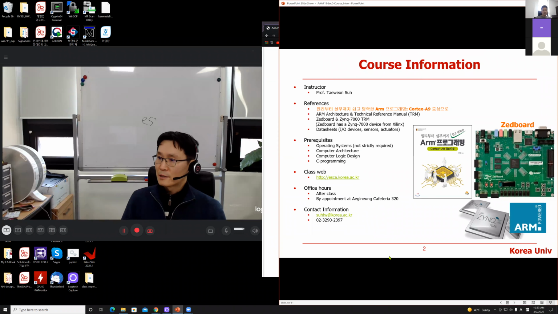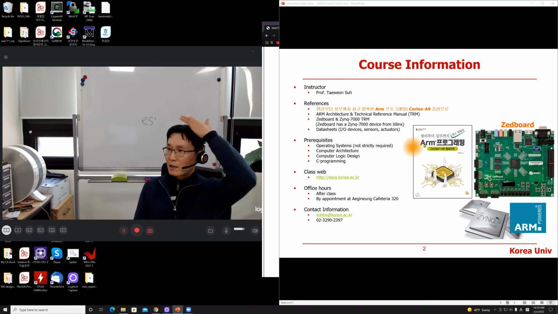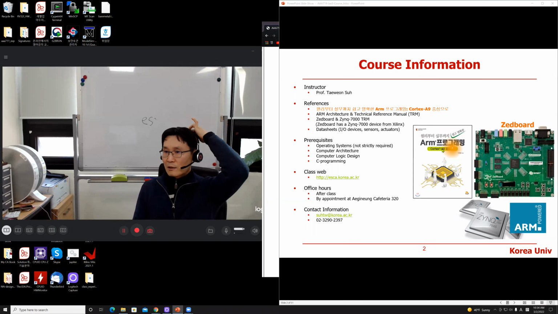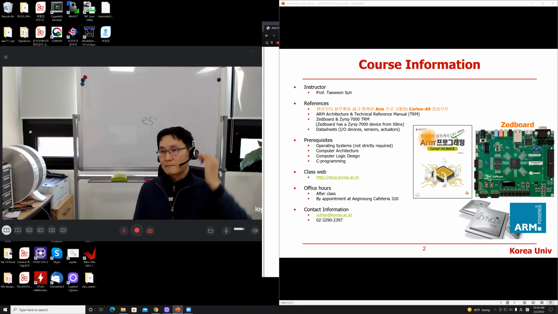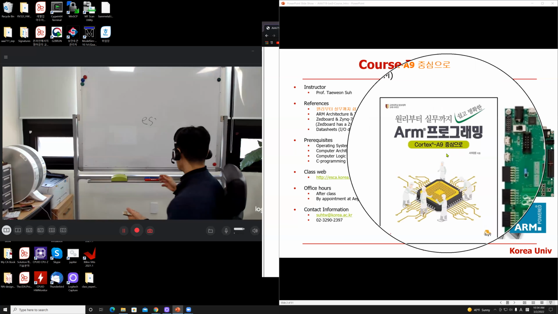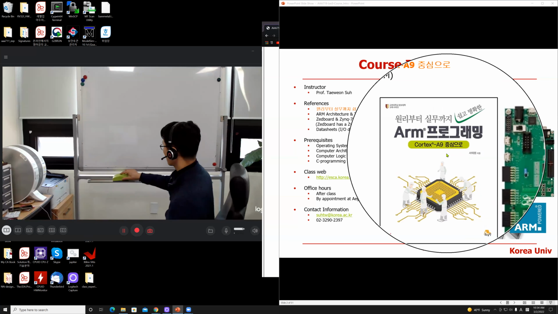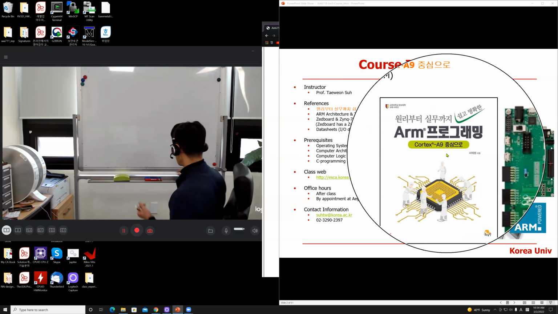And we are going to use this one as a textbook, the ARM programming. I wrote this book 2 years ago. I try to use friendly and very easy language. And this is one and only book dealing with Cortex application processor. Look at this, Cortex A, right? Application processor. There are three flavors in Cortex family: Cortex application processor, and a real-time processor, R, then microcontroller, right? So that is the only book dealing with this application processor.